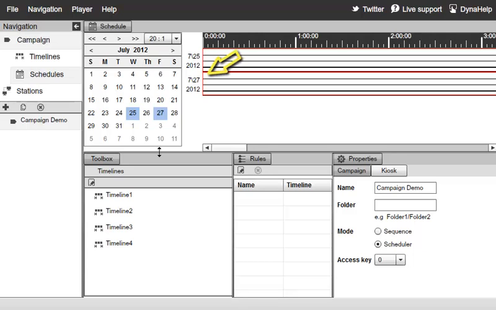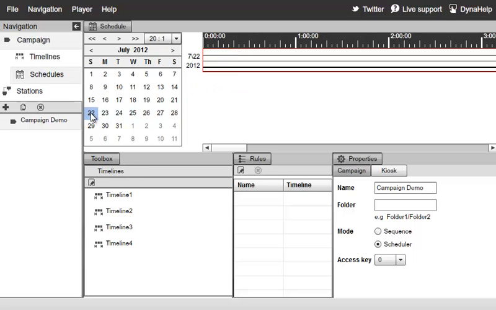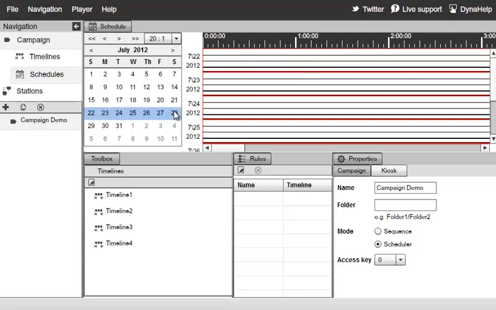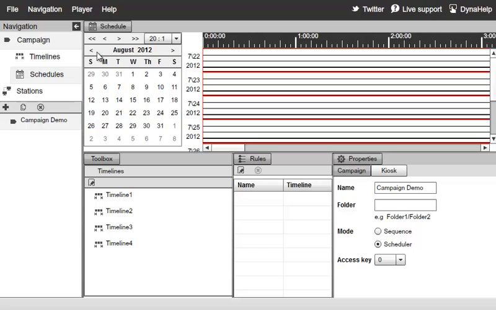If you wanted to select a range of dates, if I wanted to select this whole week, I can select the 22nd, hold down the Shift key, and select the whole week. You can use the calendar date range to move back and forth in the months, so I can go forward 1 month or back. The pattern selection buttons right here on top allow me to keep the same selected dates but move in a specific pattern.